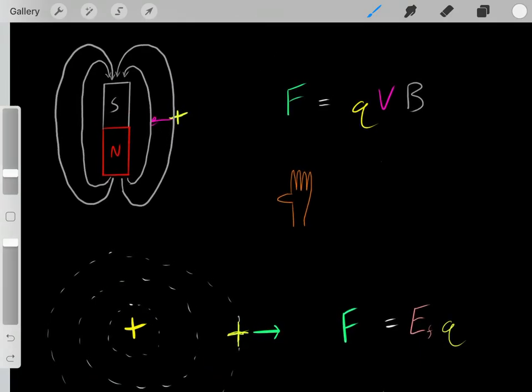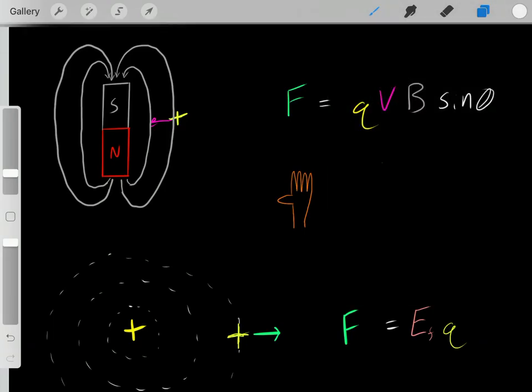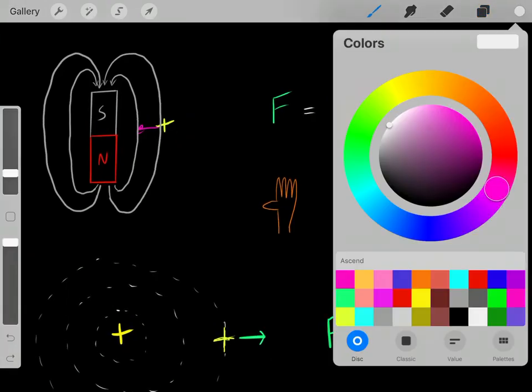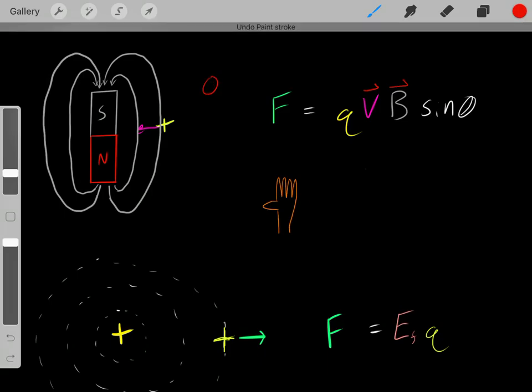But something else important to realize is this is actually a bit of a simplification, and the real equation is like this. Because in fact, what's going on is we have these vectors. We know this velocity is a vector, and we know the magnetic field is a vector. And again, if the magnetic field is pointing straight into the screen, we represent it with X's. If the magnetic field is pointing out of the screen, right at your face, you represent those magnetic field lines with these concentric circles.